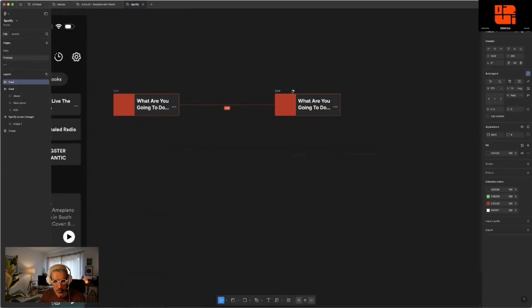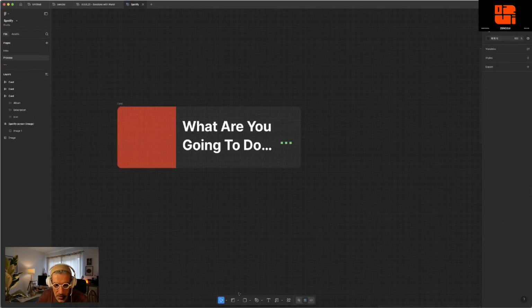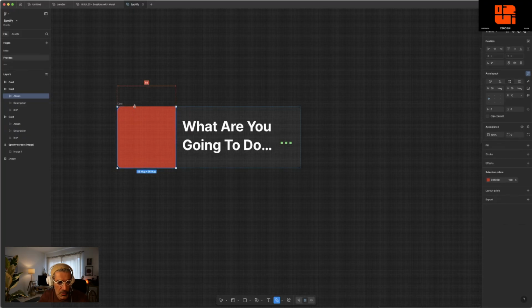So the next step, let's make it 2. First, make the measurements and understand what is going on. And by selecting Shift M, you can set the measurements like that. This is 56 by 56. Good. And also I can set the measurements for here as well. This is a 12 pixel icon. And what else? I probably don't need it, but let's put it like that. This is also 12. And the height of my card is 56. I did it on the left hand side.